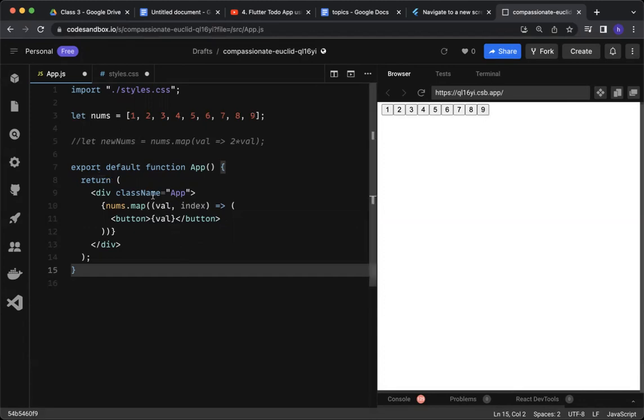So what this does, it takes the numbers, which are 1, 2, 3, 4, 5, 6, 7, 8, 9, and then for each of these, it wraps it with the button tag, and instead of a number, now we get a component, right? And that component gets displayed here, which is pretty cool. So with the minimum number of lines, I can actually build this.